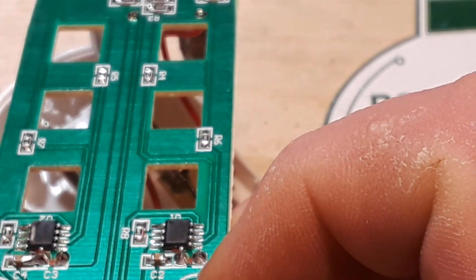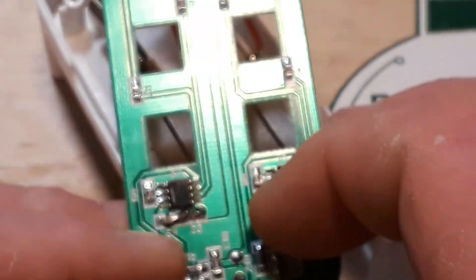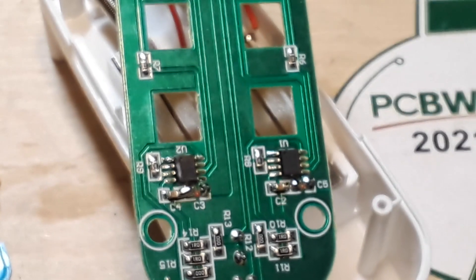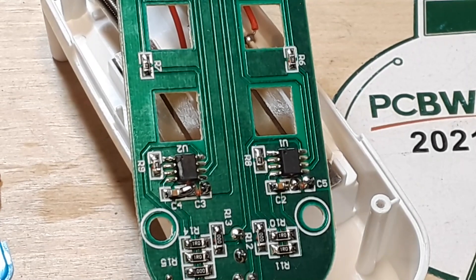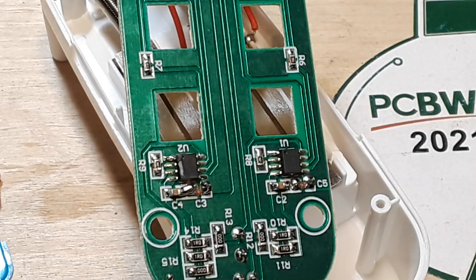Should we fix it? See what happens — it worked fine before. So now exactly half of you are sitting there going 'if it's not broke, don't fix it,' and the other half are going 'yeah, let's see what happens.' I'm in the 'yeah, let's see what happens' group — can't help it.